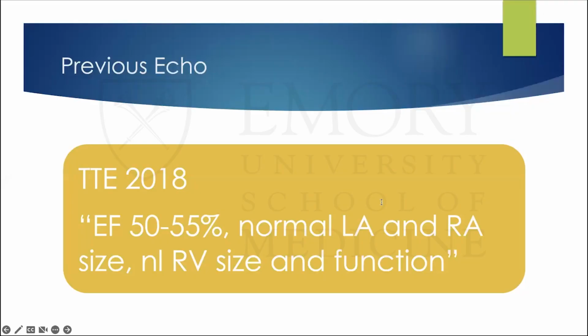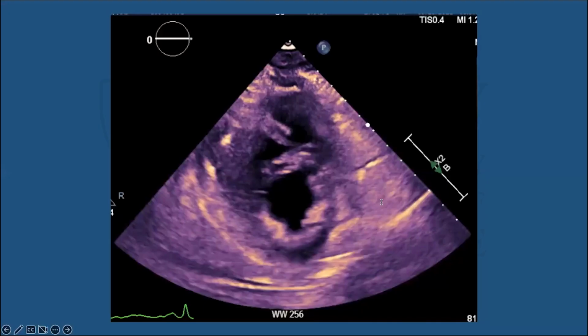So you look back at the patient's prior records, and you note that he had an echo about 2 years prior. At that time there was a low normal EF, 50-55%, normal atrial sizes, and normal RV size and function. So this is a drastic change in terms of what you're seeing on the CT. So you proceed to get an echo.